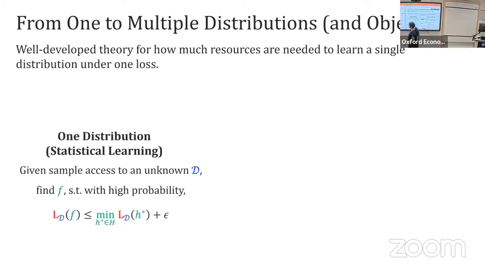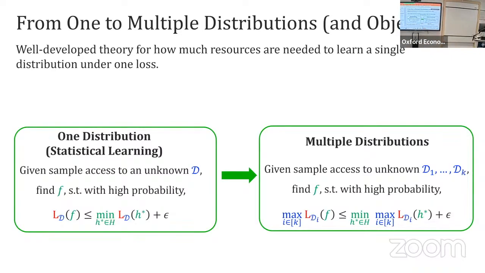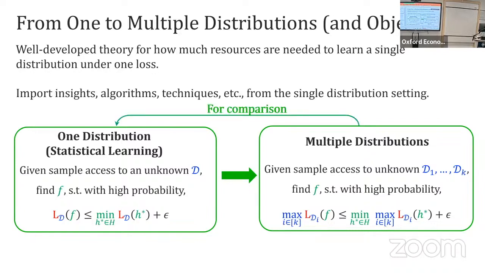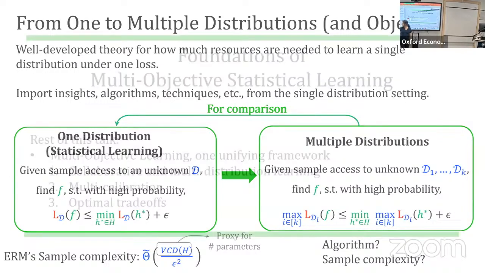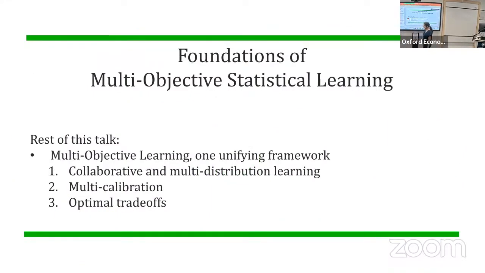Okay, so what we really want to do generally, and in this talk, is to say that we know how to do everything for a single distribution. I told you calibration has been known since the 80s. PAC learning also 80s, 90s. We know how to do these things for a single distribution. Can we use the insights and algorithms we understand from the single distribution case for the things we care about in the multiple distribution case? And that's the end of why this is a unifying framework.